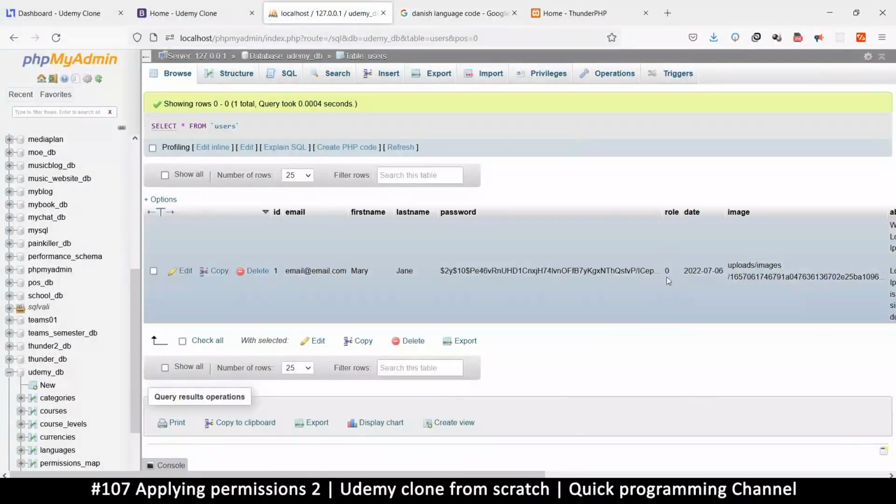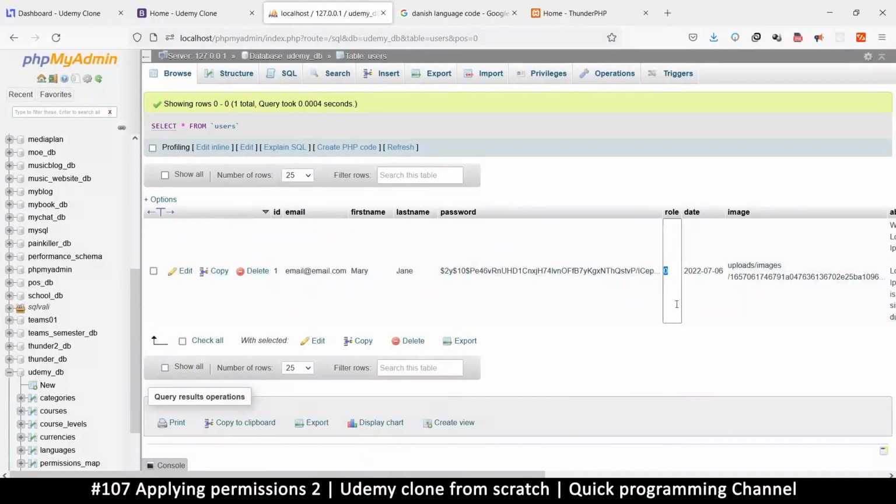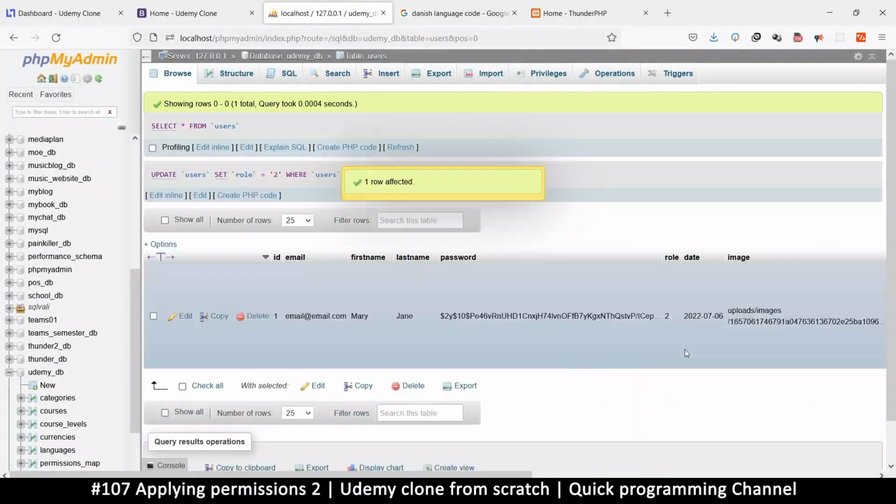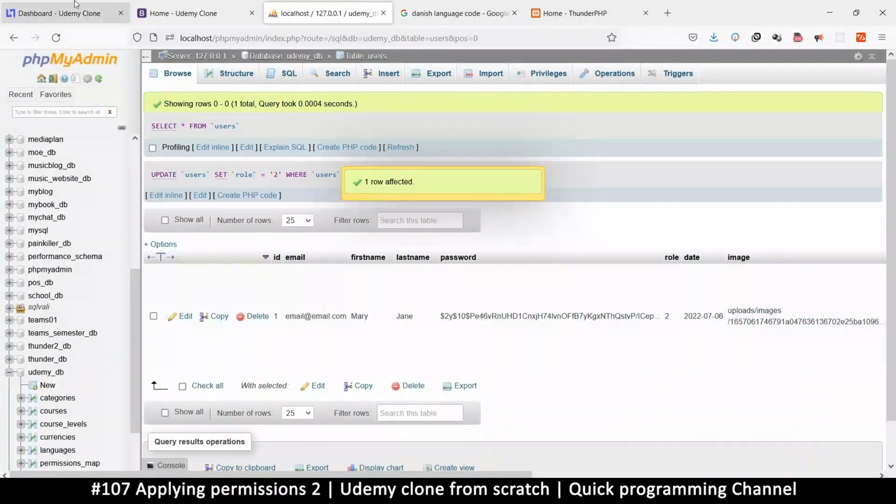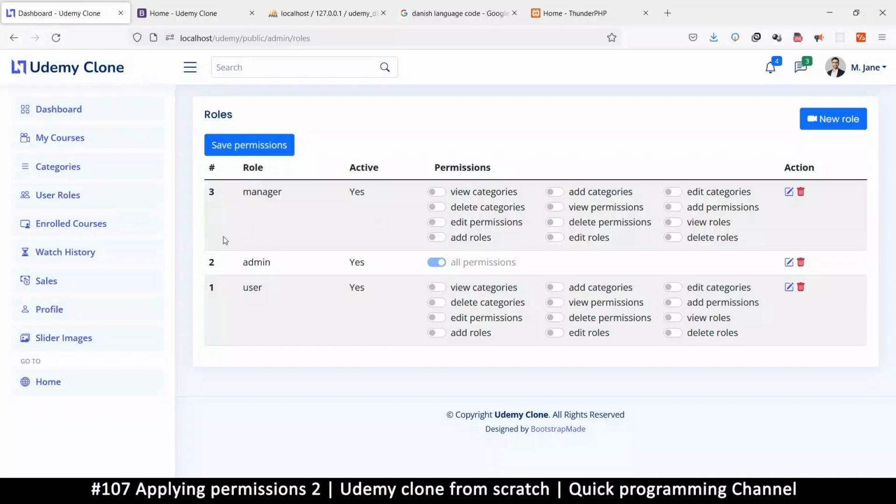Role is 0 now, but let's set it to 2. Okay, I'll leave it there. The reason I've set it to 2 is because admin is ID number 2. The reason I'm putting admin at 2 is because when we sign up somebody, they start with 1, which will make them a user.